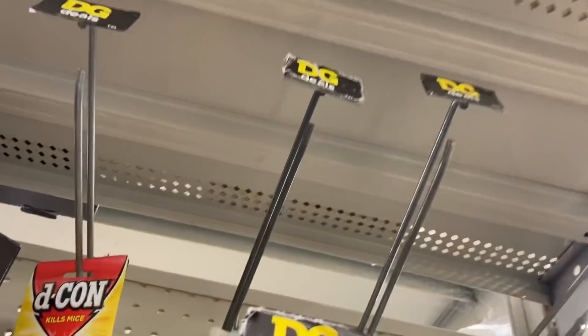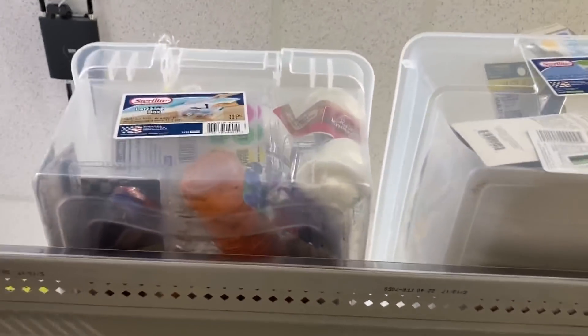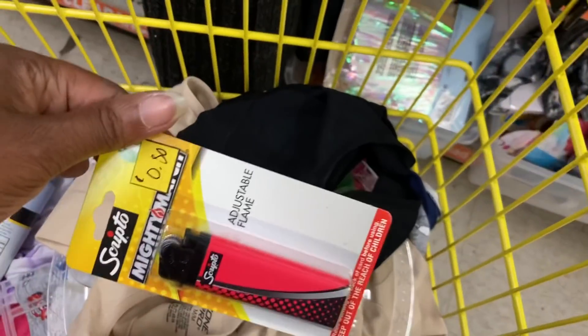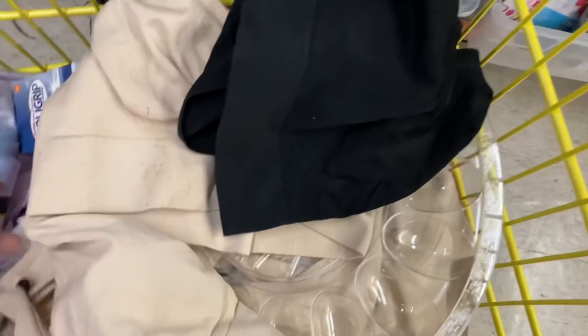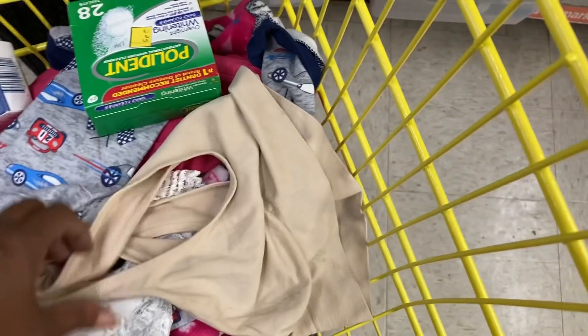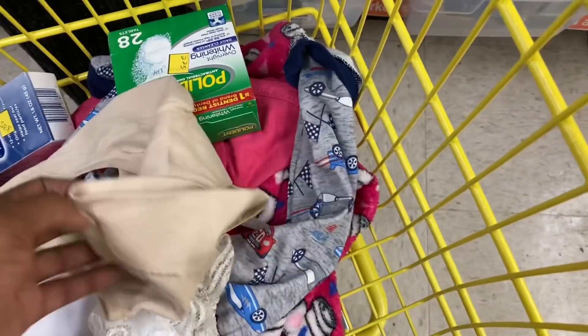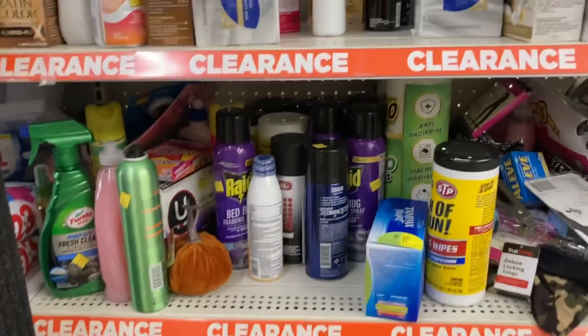There's something behind there. I don't want to knock anything off on the other aisle and hit somebody in the head. Are those worth even getting down? Those are the last couple right there — they're 70 cents, so I'm getting those. Some of these have a tag with the UPC number on them and these are scanning for five dollars. I'm going to see if they'll let me get them; if not I won't argue because I know they're five dollars.